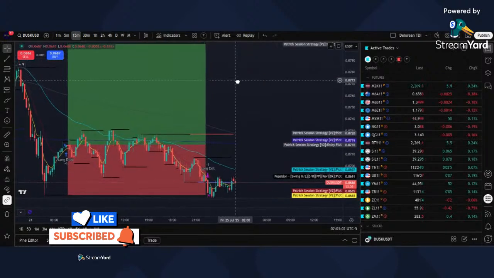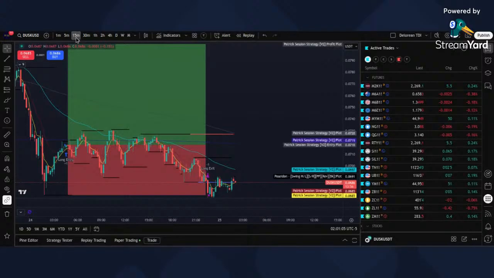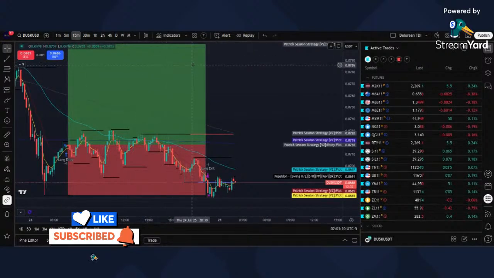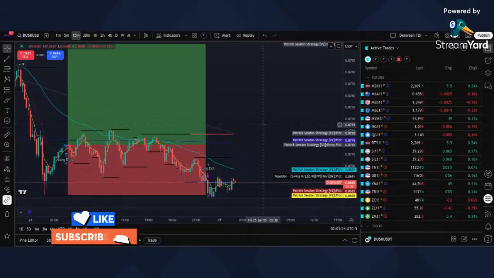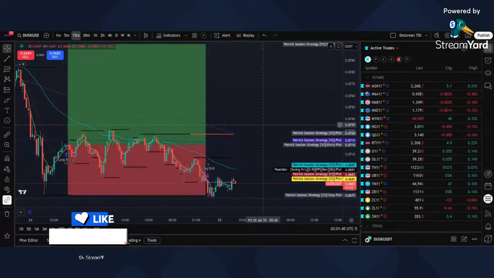What we're currently looking at is a chart on the 15-minute time frame on DUSK versus Tether. This is a crypto perpetual trade. A buy signal was called at 4:45 in the morning yesterday. The colored lines that you see on the chart are exponential moving averages. An exponential moving average is a graphical representation of the average of the last number of candles. The yellow line is the 5 exponential moving average. The red line is the 13 exponential moving average.